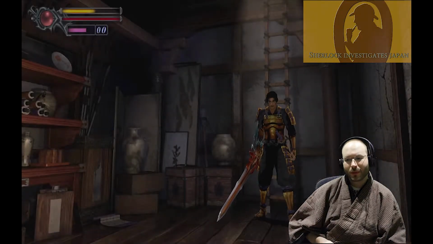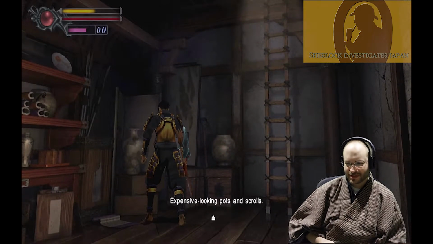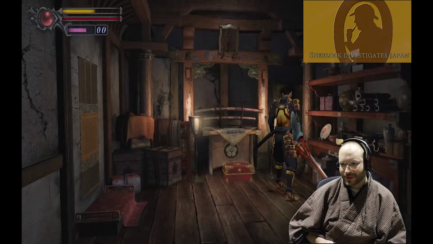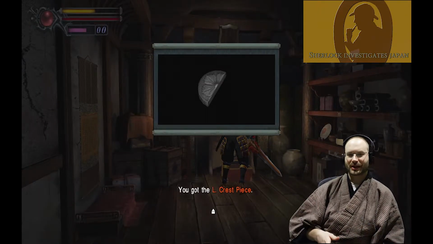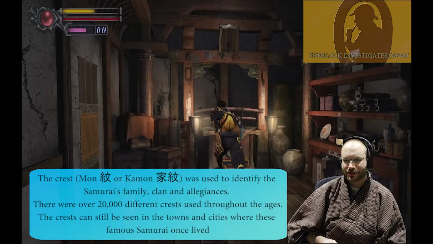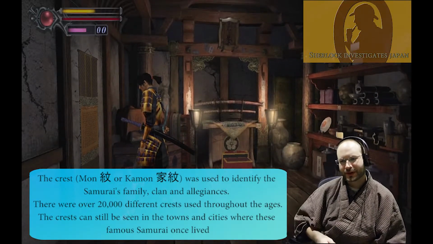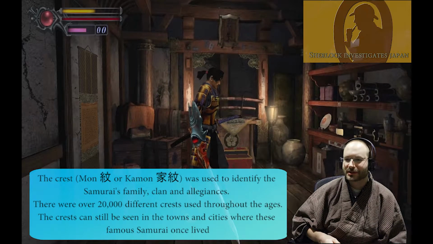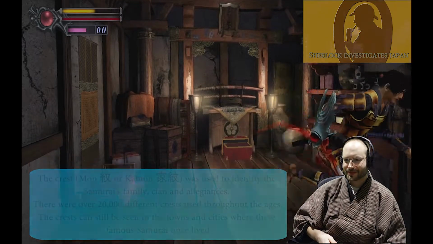See what was in here. Ooh. Nice, exciting storeroom, good bit of pottery, expensive looking pots and scrolls. Ooh. There we go. Got the left crest piece. Excellent. Anything else interesting in this room? I like this scroll on the wall here, that's very nice. But actually there's very many nice things to have in a house there. Good bit of decoration. Okay, I'm done.